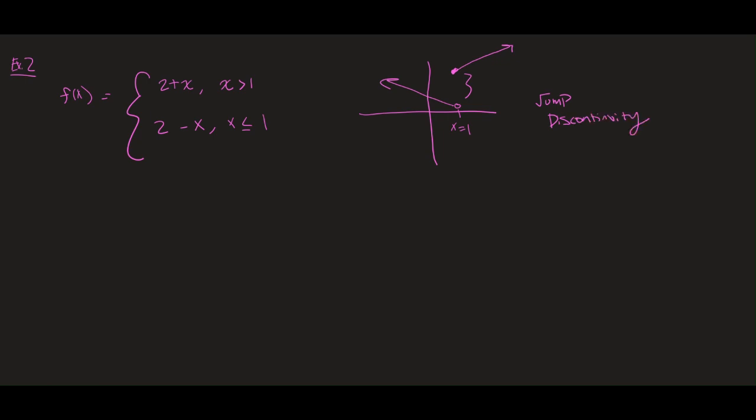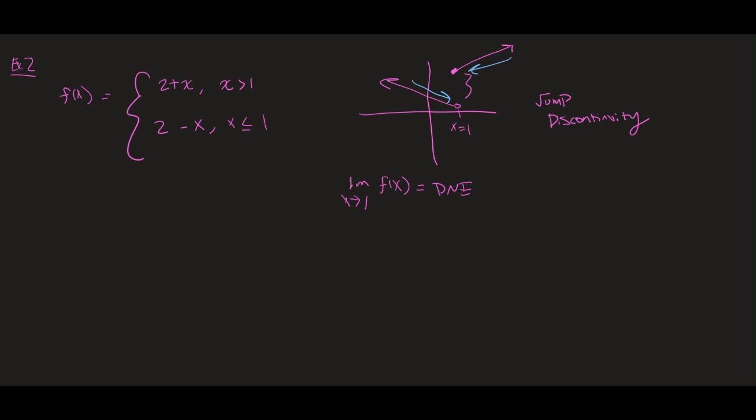Jump discontinuity. And we can tell that's a discontinuity by checking the three principles we talked about at the beginning of the video. If we look at that first principle, which was checking if the limit exists at the value, and we check the limit as x approaches 1 of f of x, we can see that it does not exist because the limit from the left does not match the limit from the right. So the limit does not exist, and therefore there's a discontinuity.